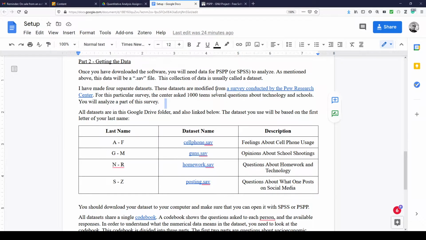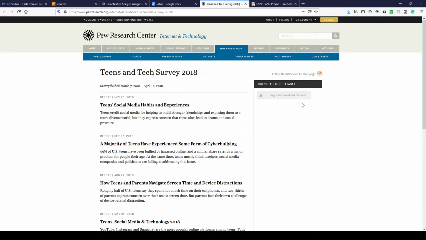Okay, so the data I'm asking you to use is partly a real one. The Pew Research Center does surveys all the time. I took a survey from 2018 that was done between March and April of 2018, and I modified it to fit our class.